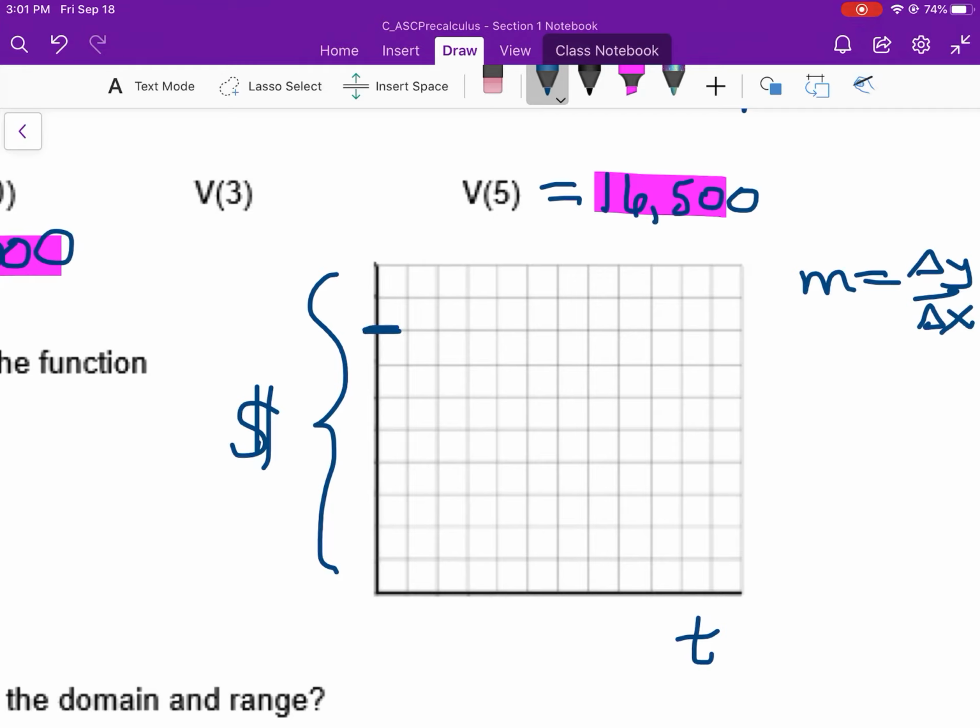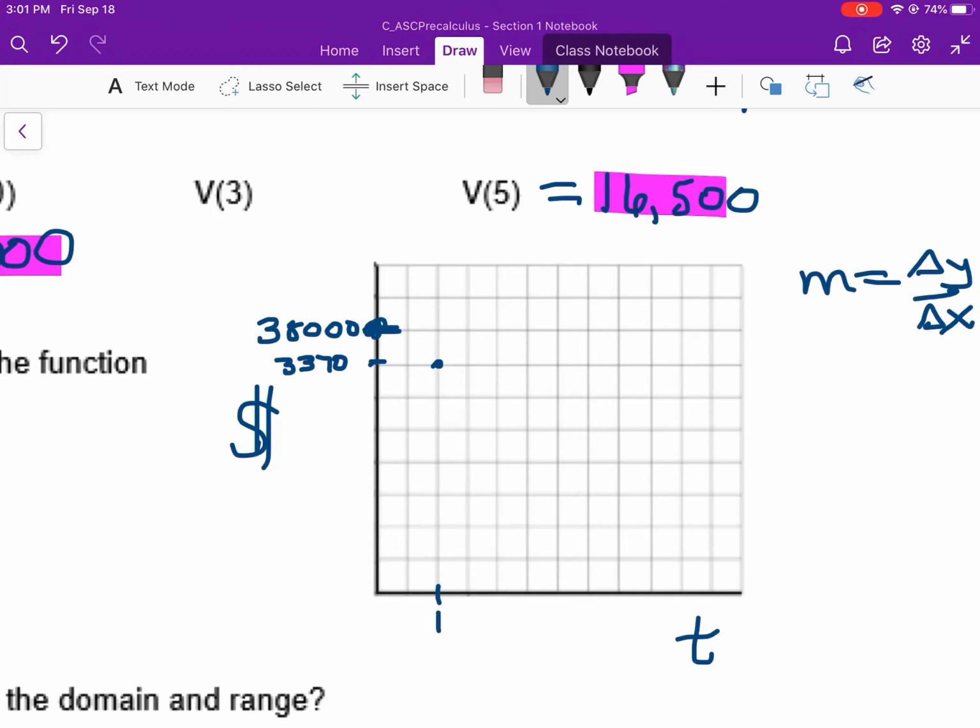So if I put something here on my graph, let's say that I don't really know, maybe up here I've got 38,000. Okay, now this is kind of cheating on my graph, so don't get mad at me. Every year it goes down by 4,300. So let's say I subtract 4,300: 38,000 minus 4,300 is 33,700. So this is going to go down to 33,700 after 1 year. I'm going to go ahead and put 1 year there.